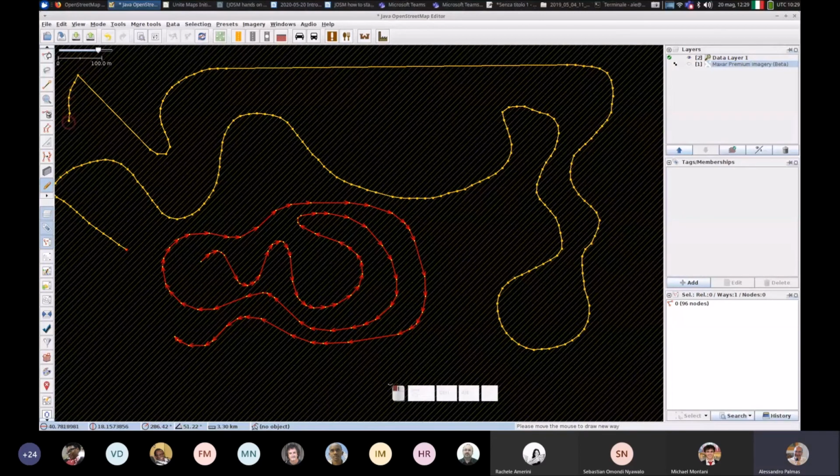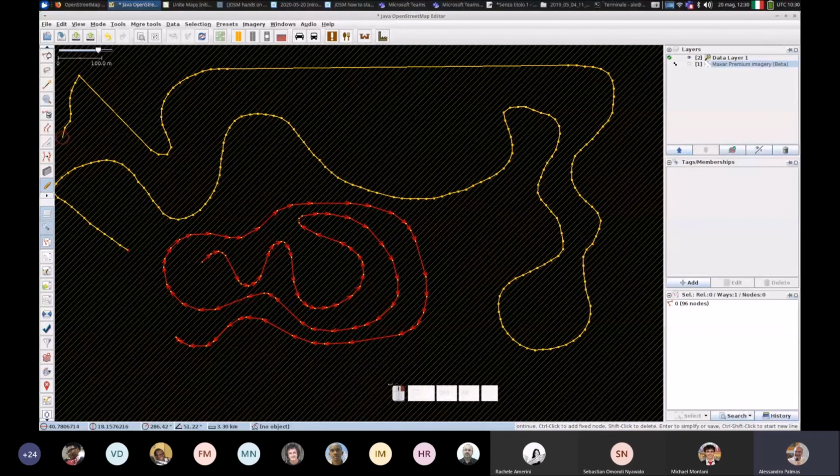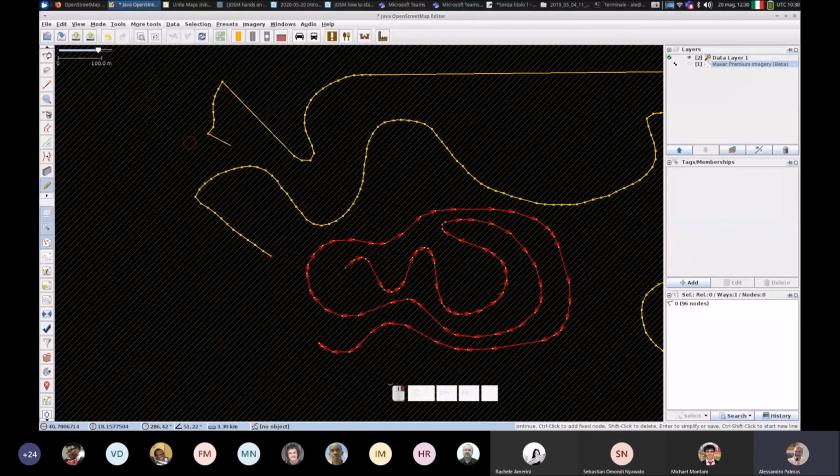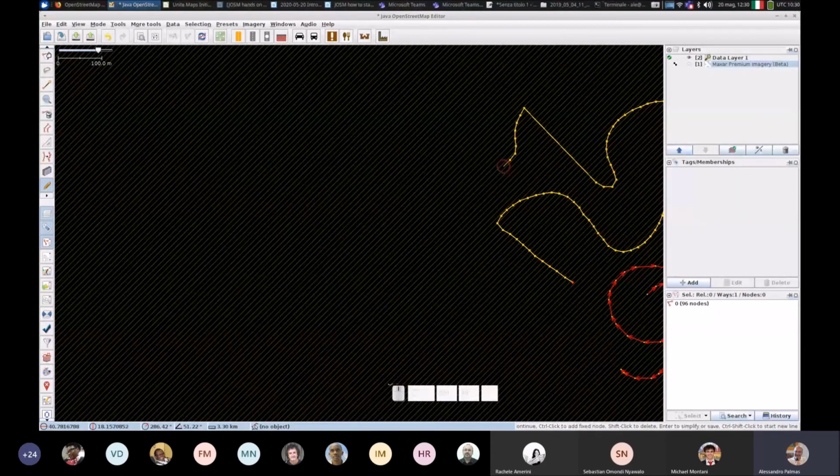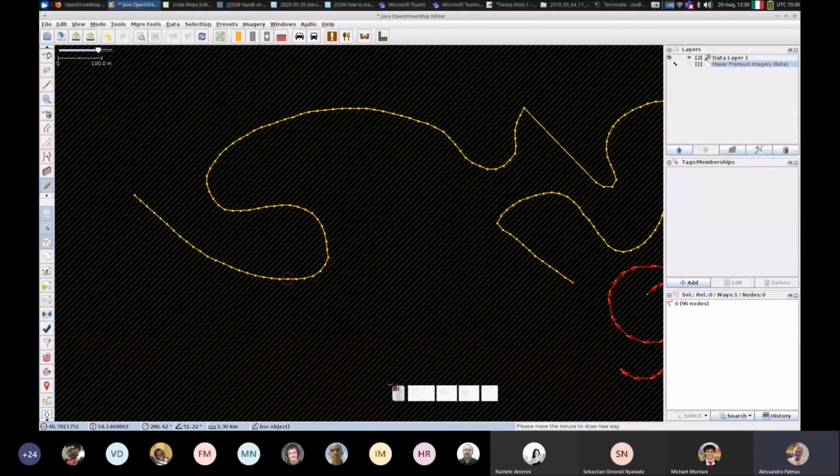How do I go outside the area I was showing? No problem, just unpress the button, and in the normal way you pan the map: you click the right button on the mouse, you move, and after you click the left button again and continue to draw.